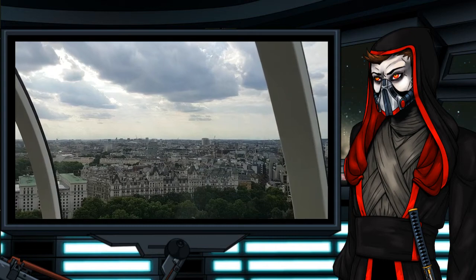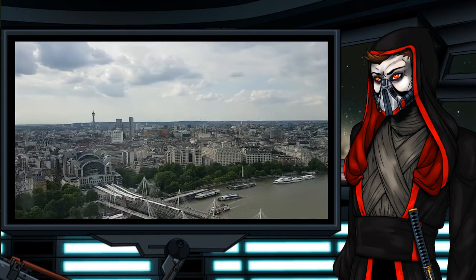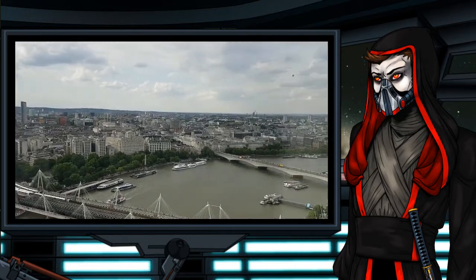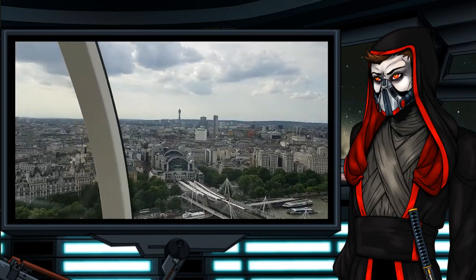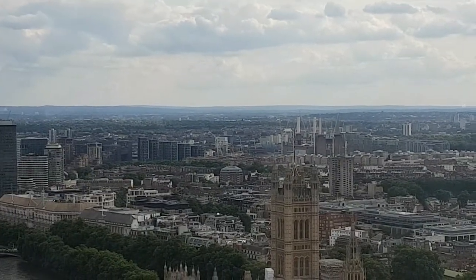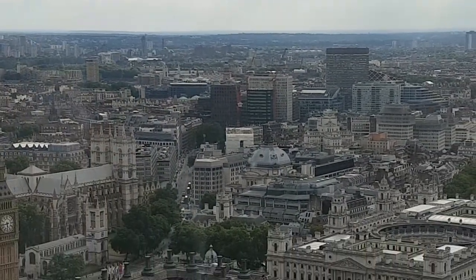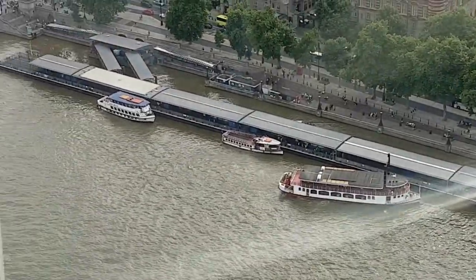I also suggest that you get the fast track ticket, even if it costs a bit more. Skipping the huge line is well worth it, and the view from the top is something else. You can almost see all of London from up there, or at least it seems like. But if you've already been on the London Eye, it might not be worth the cost again, unless you enjoyed yourself very much during your last trip.